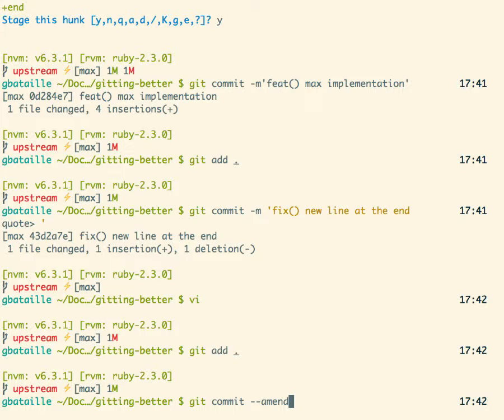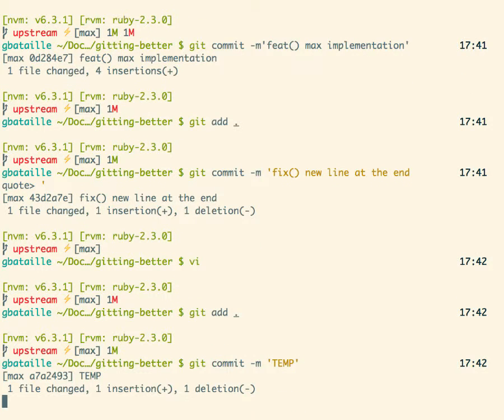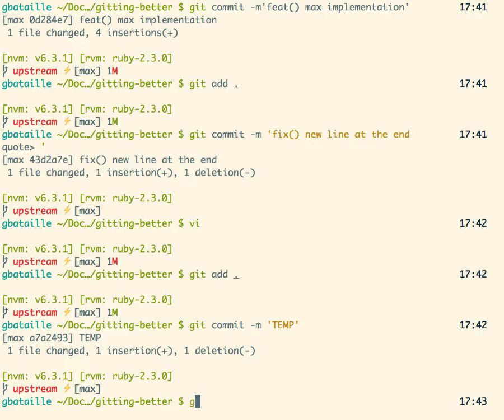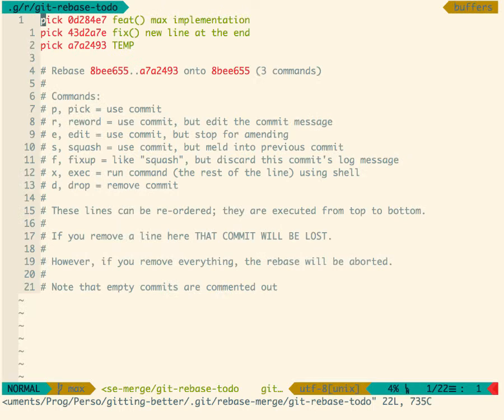Unfortunately, I did my feature first and my fix after, so it's not my latest commit I want to change, it's the one before, right? So I'm going to do a git commit, and I'm going to put a whatever placeholder so that it's obvious. And then I'm going to rebase, so rewrite my history, so do some interactive rebase, and it's my latest 3 commits, okay, my temporary commit and the 2 before.